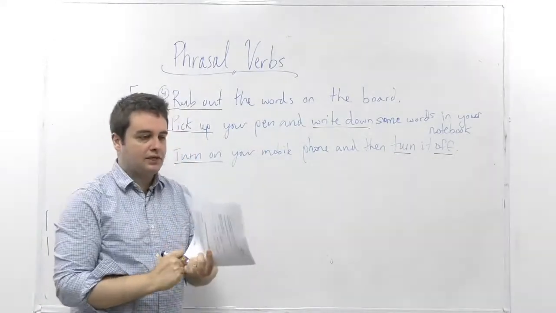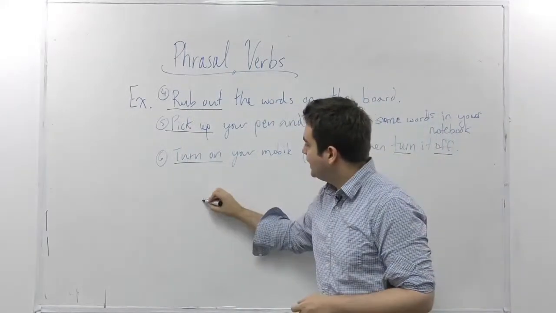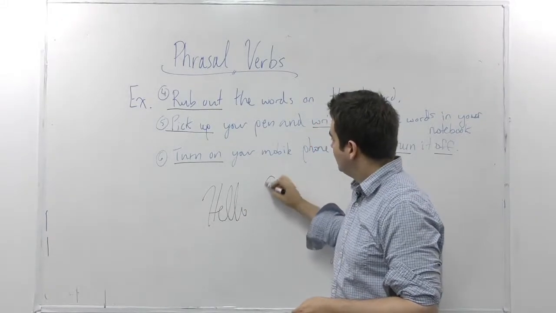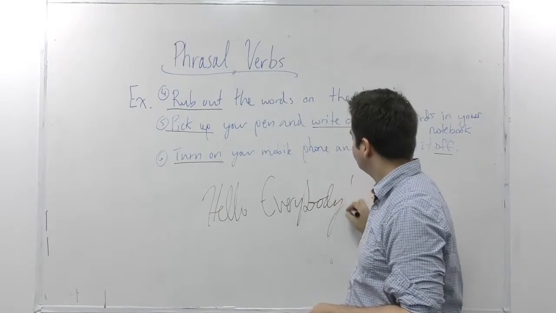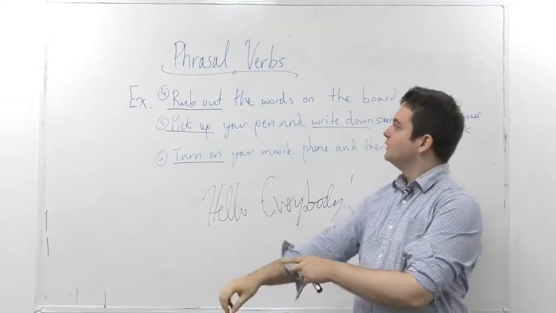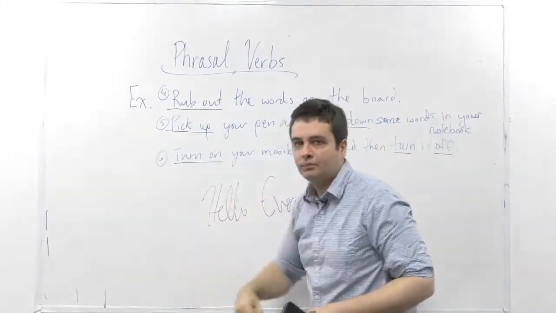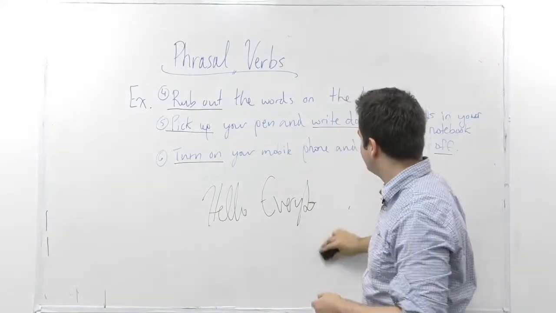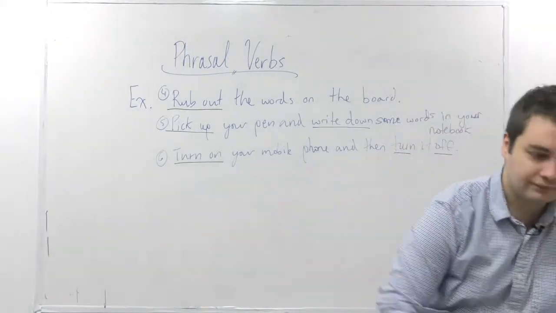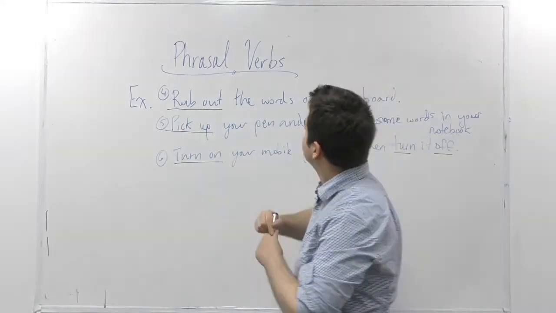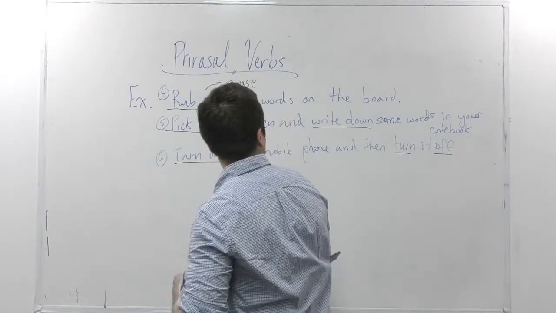Now, I'm pretty sure you guys understand most of these here, but just really quickly, let's think about number 4. It says rub out the words on the board. So let's say I have something on the board like, hello, everybody. Now, I need to rub this out. So to rub out basically means erase, right? Now, usually it would mean like with your arm, you're going to rub it out. But I don't want to get my arm all dirty, so instead I'm just going to use the board eraser. So I'm going to rub that out. Okay, so rub out the words on the board basically just means erase.